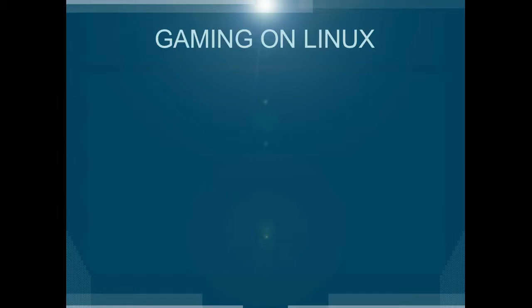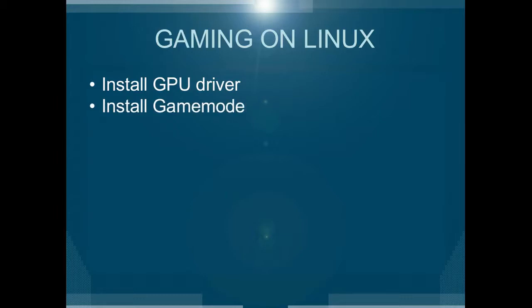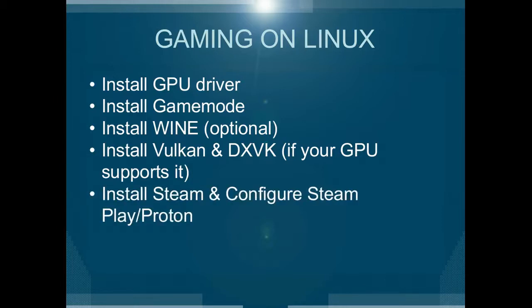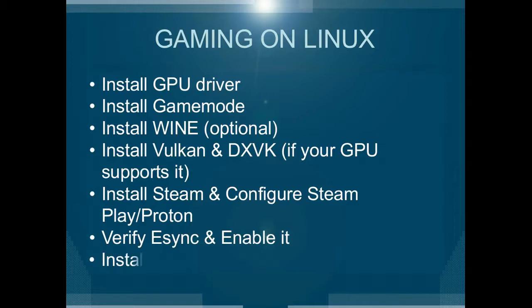So first of all, we're going to install a GPU driver, install GAMEMODE, install Wine, install VULKAN and DXVK if your GPU supports it. Install Steam and configure Steam Play, which is also Proton. Verify eSync and enable it. Install LUTRIS. Now LUTRIS and Wine say they're optional. I'll go into that later in the video.